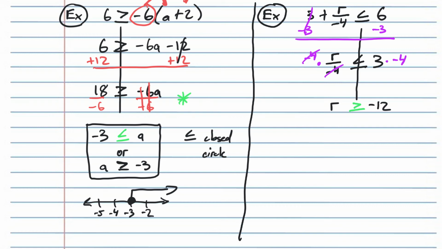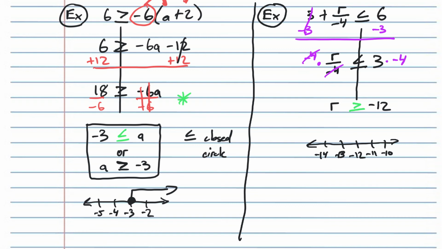So it's already set. And then if you wanted to graph it, again, just make a generic number line, put some tick marks on it. You can literally put your answer in the middle every single time and be fine. So if you want to put negative 12 in the middle, just make sure you label and fill in the rest. So this would be negative 11, negative 10, negative 13, negative 14.